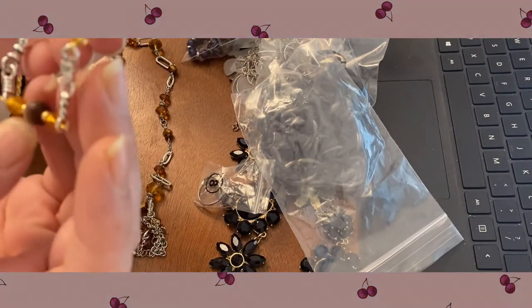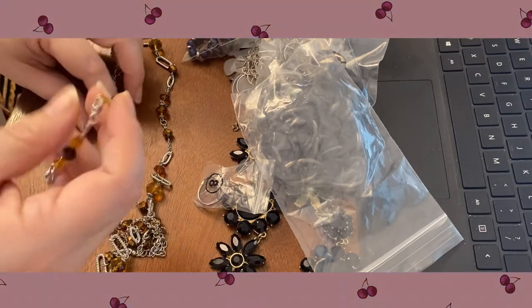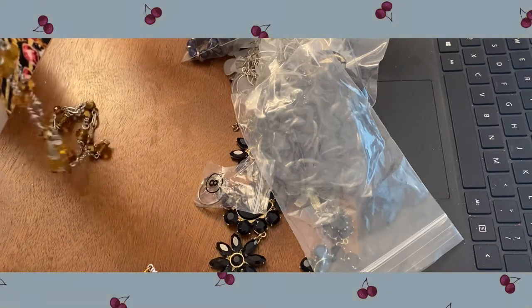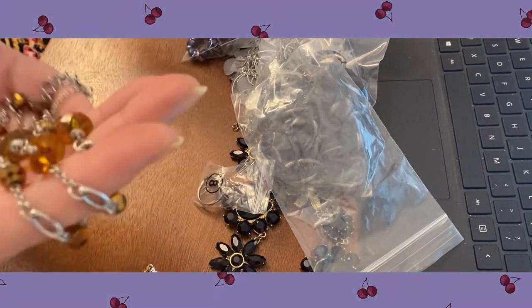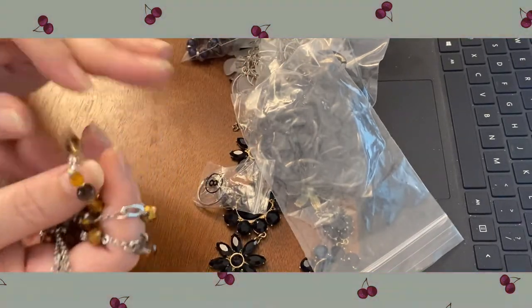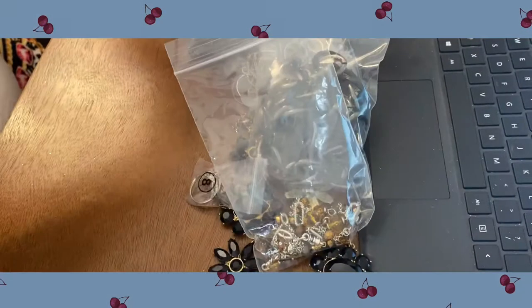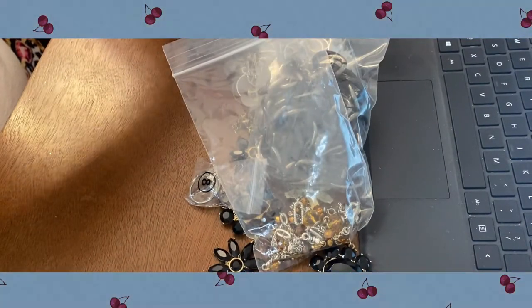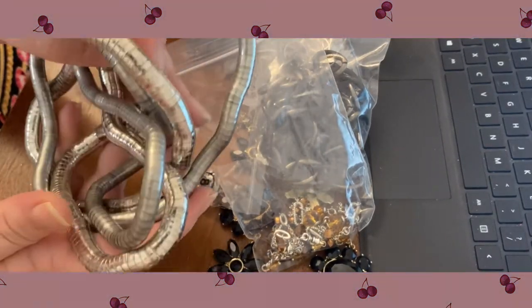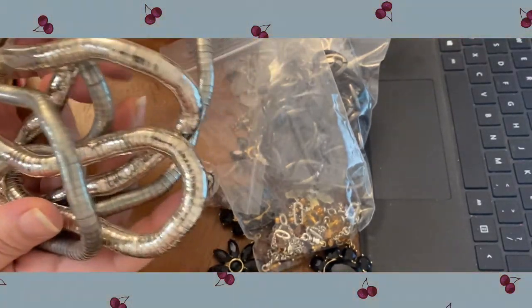You have cat's eye beads and pretty citrine-colored glass beads — well constructed, very pretty. I called it a set but honestly they just match very well. This one also has citrine-colored glass beads but it isn't a Premier Design — just the bracelet. I've had some of these before; they coil like little snakes. There's a couple of them there.